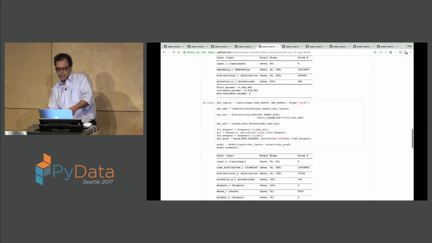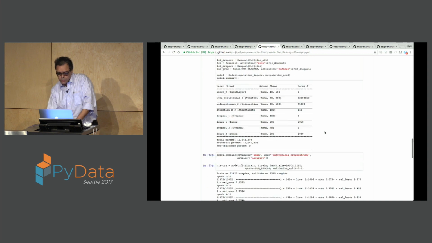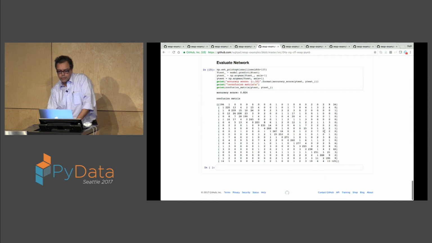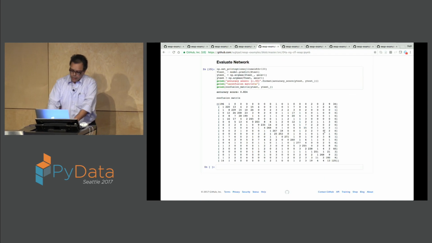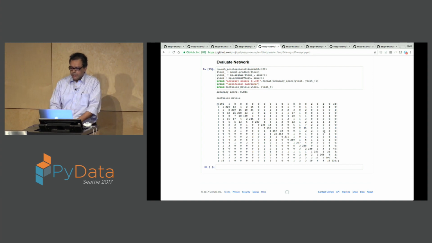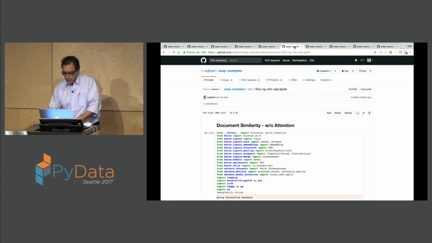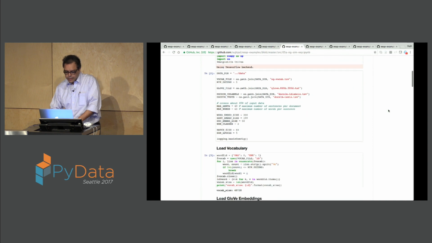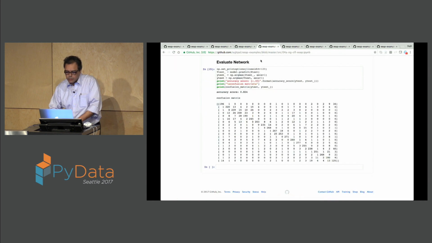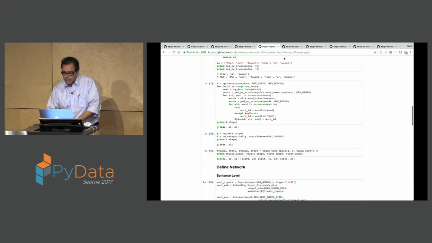Similarly, I do the same thing here and send it through my attention layer. And this one gives me about 82.4%.